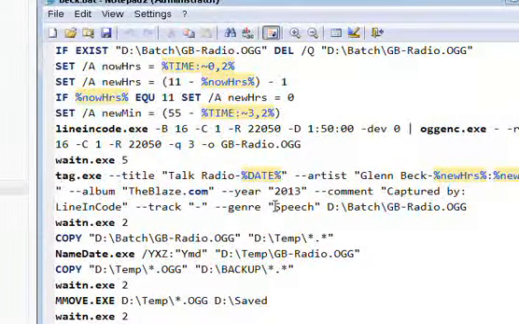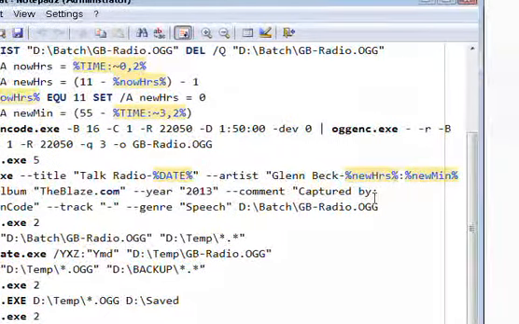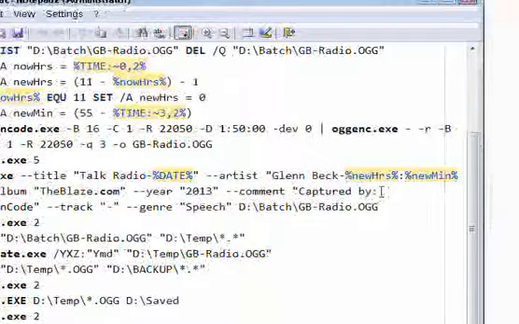I think WinOGG is a good program. That's another program to change the tag information. It's more of a graphic user interface. If you only listen to a certain amount of the talk show and you want to come back to it, you can use WinOGG to alter the tags to put in, okay, I listened to an hour and stopped. So that's a good place to put notes and stuff.